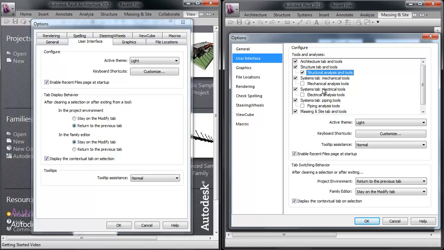If you turn Structural Analysis on, and Mechanical Analysis, once again, you can't turn this on if this is turned off. Oh, it looks like maybe you can. Maybe you can turn this off and turn that on. Let's see what happens. So we're going to turn some of these on. Let's take these guys off, and what I'm going to do is, I'll have the Structure tab, Structural Analysis turned on, Mechanical Analysis turned on, but the Mechanical tab itself is not. So let's see what happens.